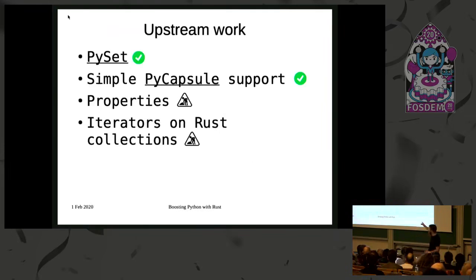So upstream work, that's not up to date. Because PySet has been done by my same colleague, Georges. Thank you, Georges. PyCapsule, same stuff. You have a useful macro to define capsules. Properties are being worked on, I believe, by, I don't remember who, but someone is working on them. And iterators and Rust collections are also a thing.